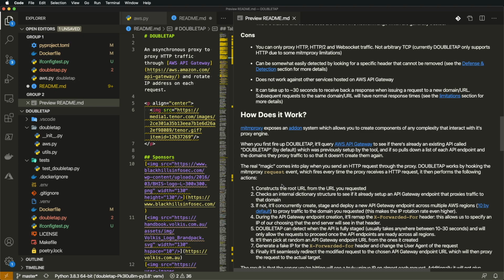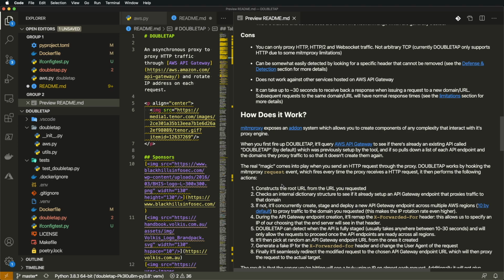So that is by far the major limitation to this technique, but considering all the pros, I think it's not that bad. What's even better is that DoubleTap sets up those AWS API Gateway endpoints on multiple regions at the same time.